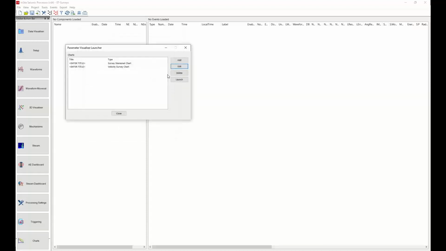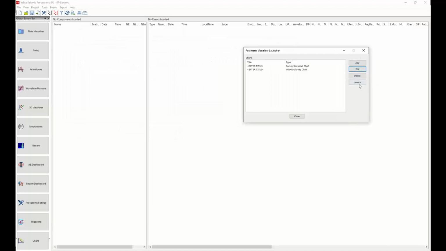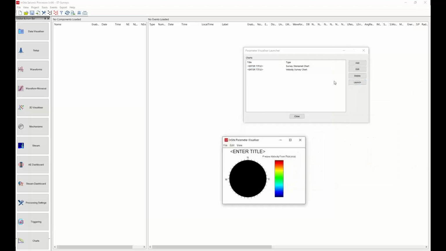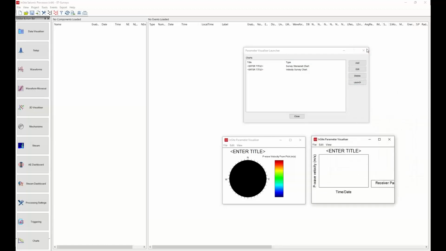Right. So I'm going to display these two charts. I'm going to put them here. And they both are blank initially because there are no surveys.